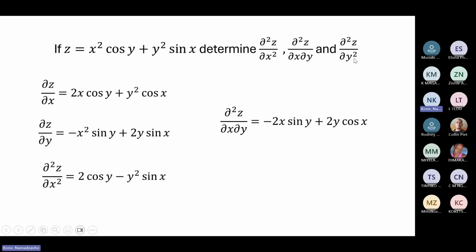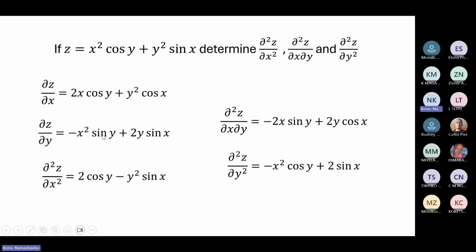And finally, this one. Because now we are looking for the second order derivative of z with respect to y, we must go to dz dy and find its derivative with respect to y to get our dy squared at the bottom. And then we will get onto this one with respect to y. So this is the one that we derive. This is a constant. That's why you still see x squared as it is there as a constant.